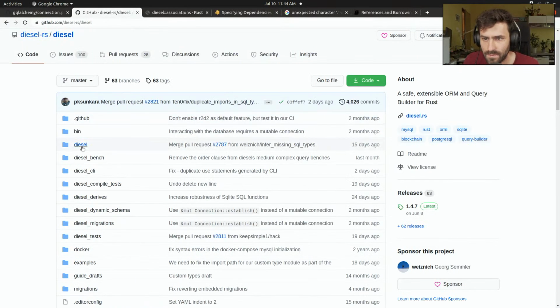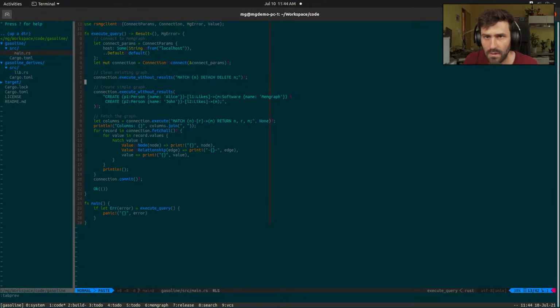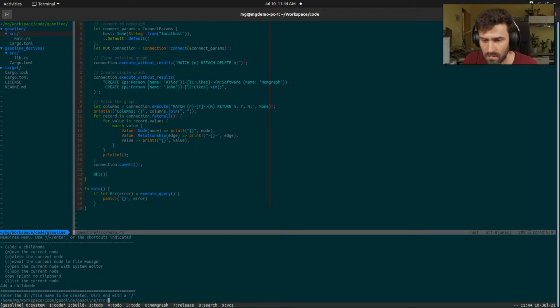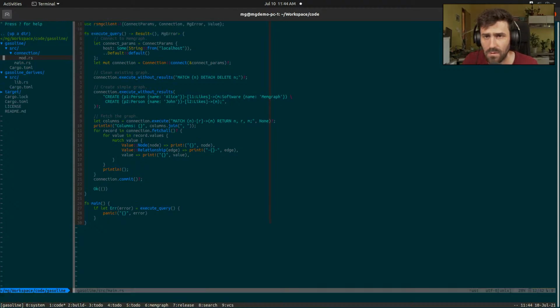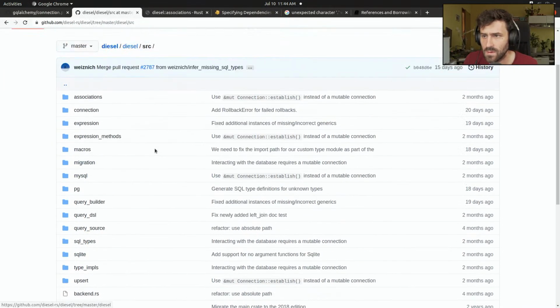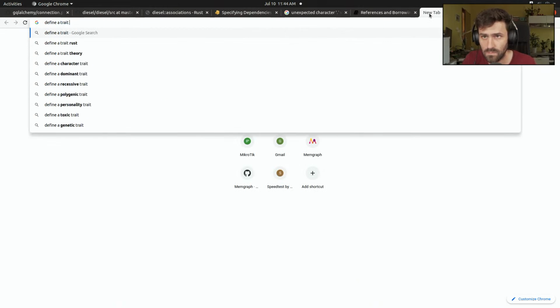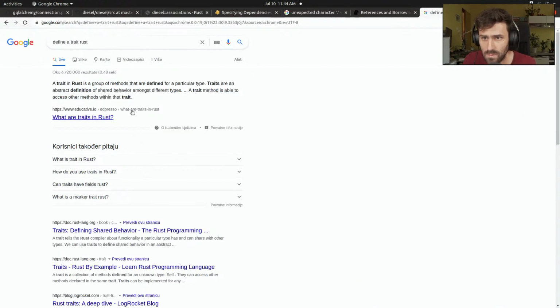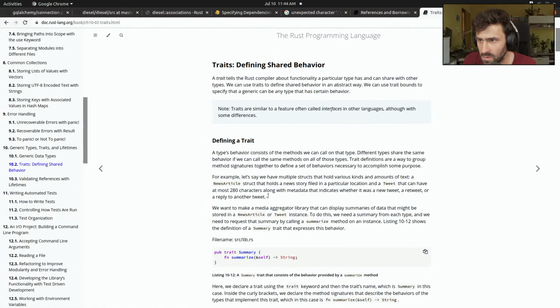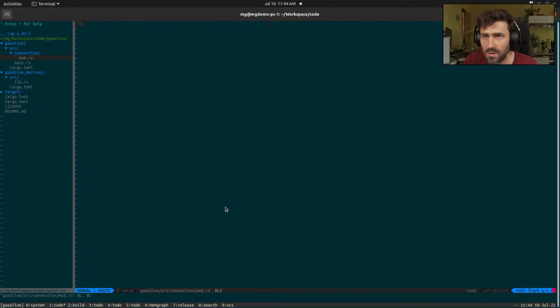Okay, these guys have, I assume, connection, yeah. Trait. Pub trait, and we return, okay.